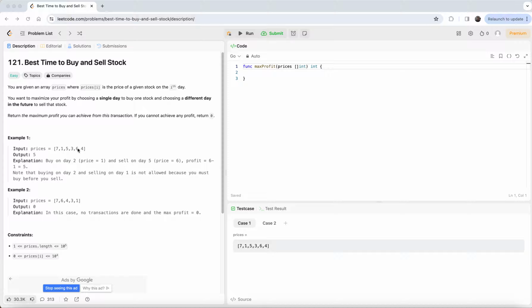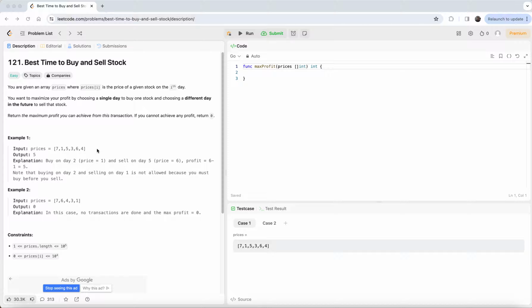If I sell at $6, there will be $5 profit, and that's the maximum profit we can get. If you buy at 5 and sell at 3, loss. Buy at $5 and sell at 6, there is a $1 benefit. So that's what we need to find out.